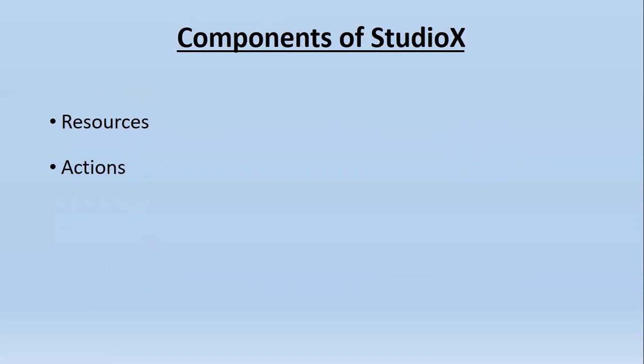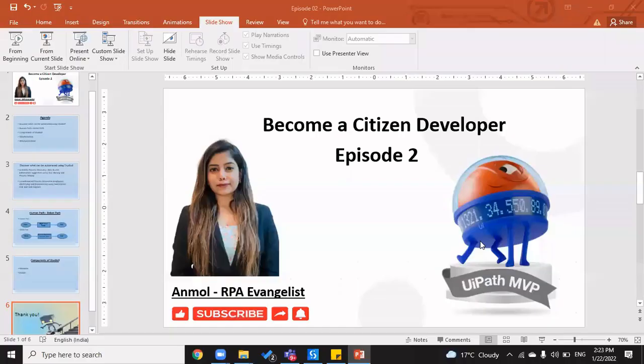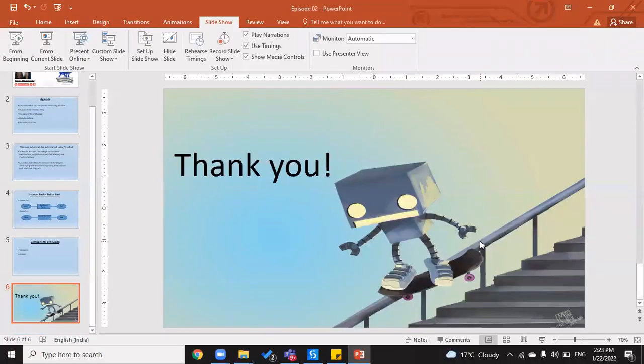So now that we've got a pretty good glimpse of how we can identify the process and how we segregate the robot path and the human path, and once we have the robot path in place, we know what has to be done by the robot and in which way we have to lead the automation. We would be utilizing resources and actions to develop that automation. So now let's dive into actually creating one of the automations.